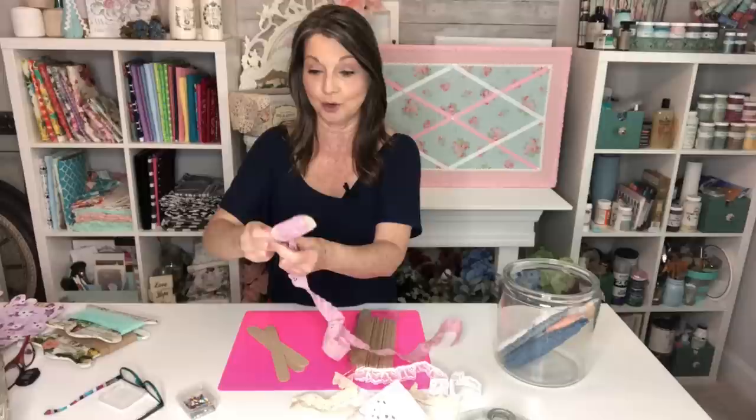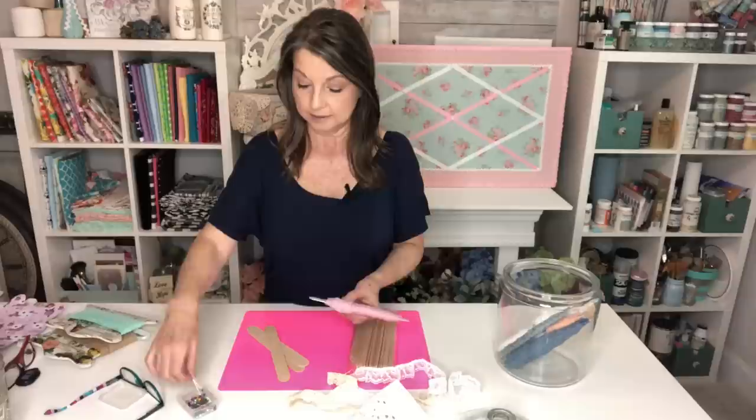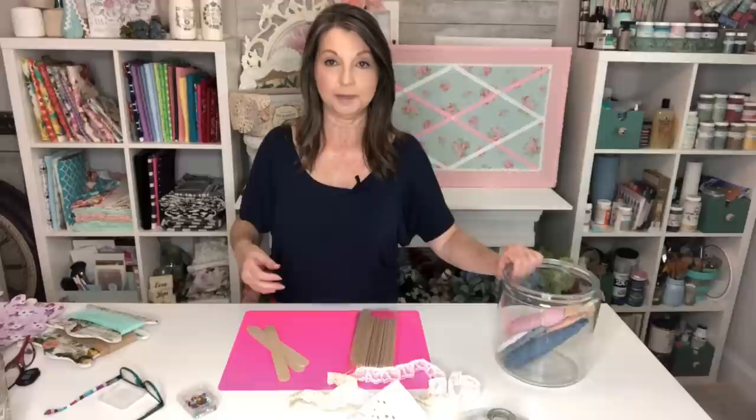I'm gonna tuck that end, take my straight pin, put that in there, drop it in my jar. How cute and quick and easy was that?